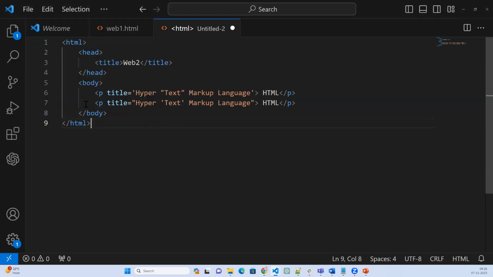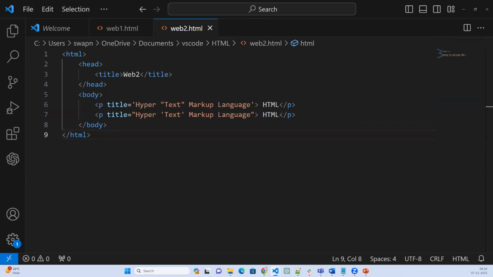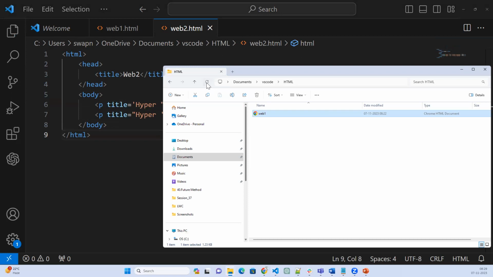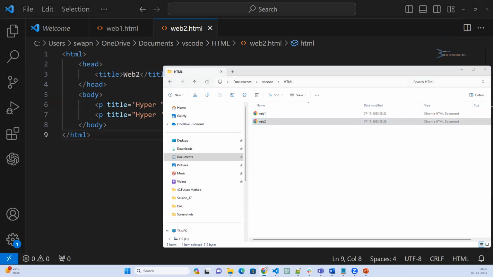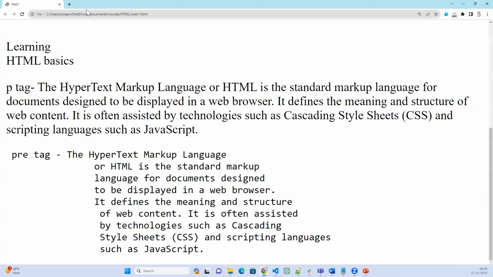To open this web tool. So here, it's not displaying anything here, hypertext, title is not displaying.